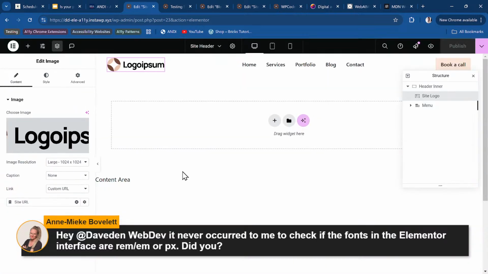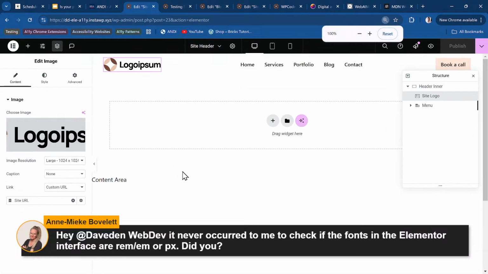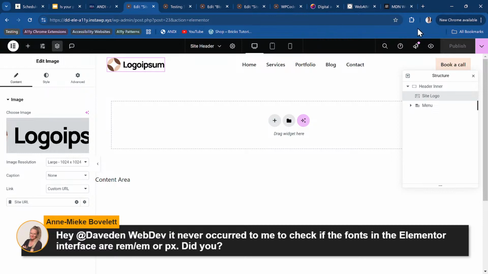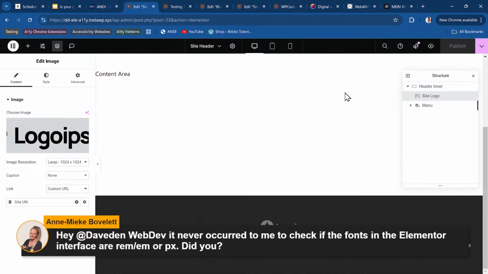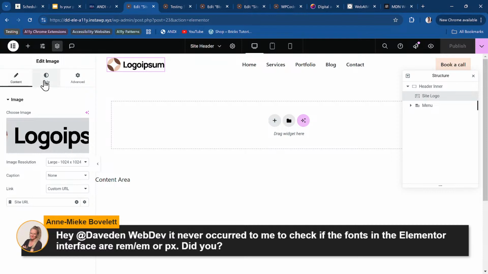So let me see if I zoom in. No wonder, because my system is supposed to be set to 24 pixels as the default. No, okay, that is on my actual screen on the other side. It's set to 24 pixels, but this one is set to 16, I think the default. So even if I go to my settings, let's try it out.